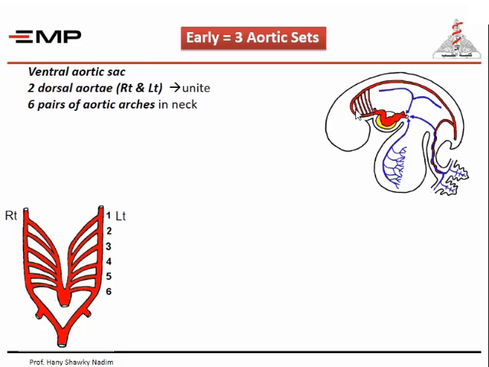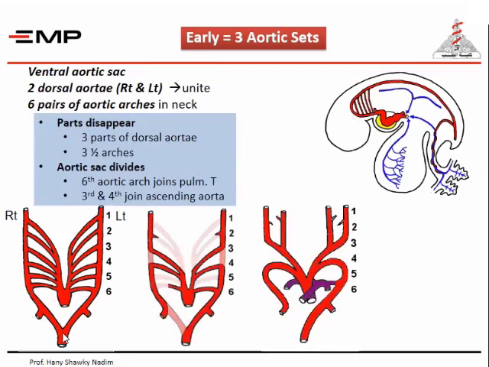Where gills of the fish are formed for exchange of gases between blood and water — of course in the human embryo there are no gills but we still have these six aortic arches. The two dorsal aorta — that is to say the left and right — fuse together to form one dorsal aorta. In an anteroposterior view we can see the ventral aortic sac, the six aortic arches on one side and on the other side, and the two dorsal aorta fusing together after the neck to form one dorsal aorta.